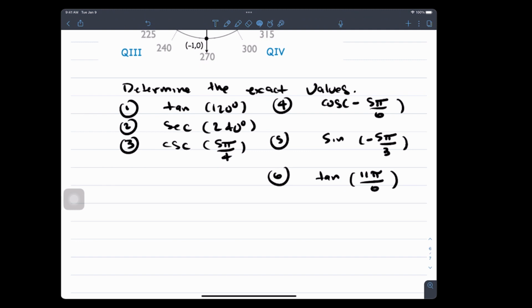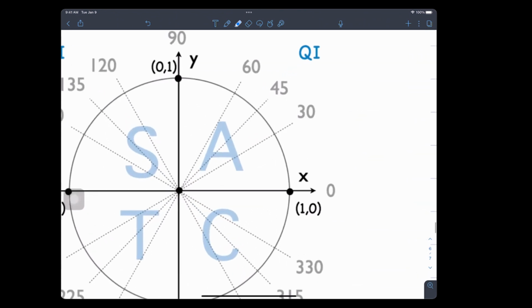We're muted. Okay, good morning to all of you guys at home and here. We're trying to determine the exact values. We did talk about this before. This is all without a calculator, right? Because it is important for you to know and understand where these values come from. And all you got to do is know 2 special triangles. Geometry, essentially, right? So if they're asking for tangent of 120, remember what we said last time.